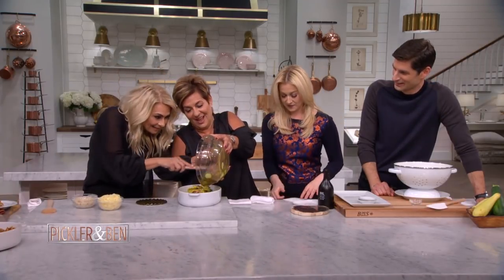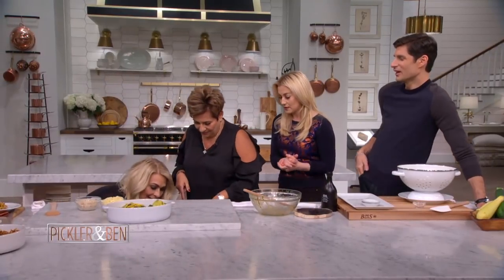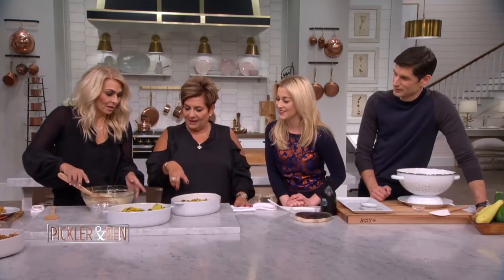So now we're going to pour this in here. It's very simple so far, right? Does it get harder than this? Because we can't handle it. It really doesn't. And then we're going to bake this, but we have one — we're going to swap it out. Watch, it's hot. We're going to add bread crumb and mozzarella cheese, and then we're going to just make this together. And you have to bake this first for 20 minutes before you add this.